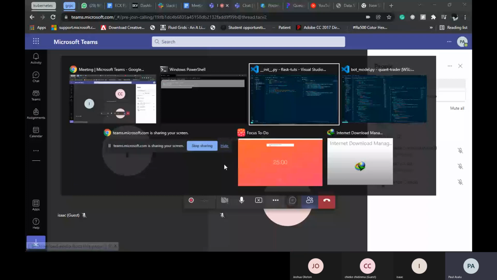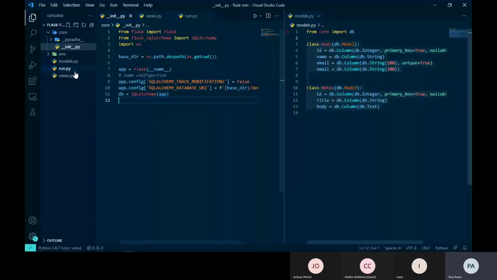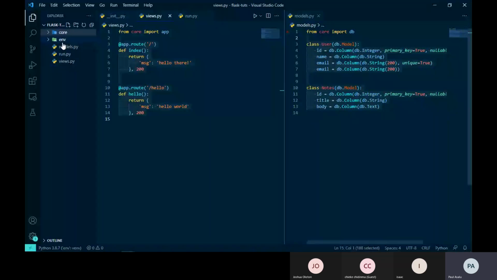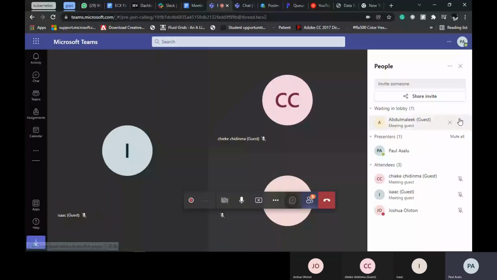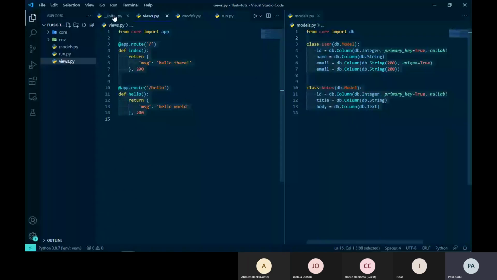Yeah, this is it. So that's pretty much how you do it with a package. And you see that it's relatively easy, and it allows us to separate all of our functionality into separate files.